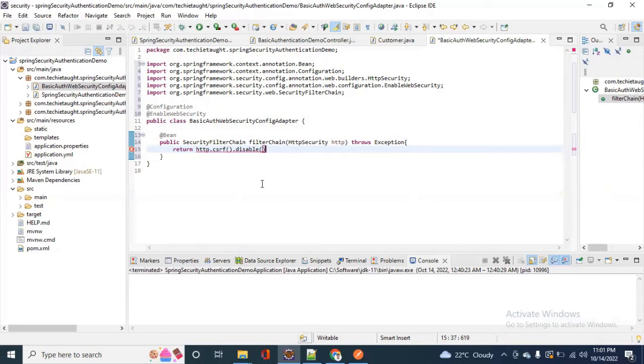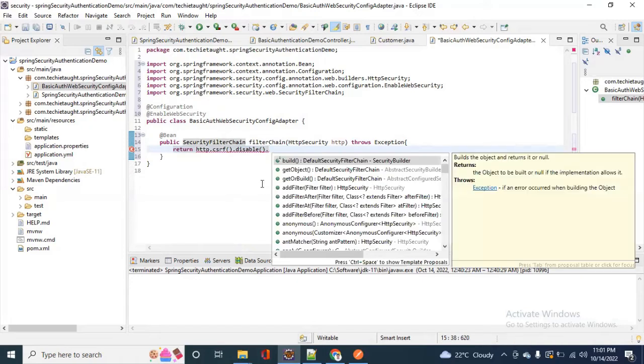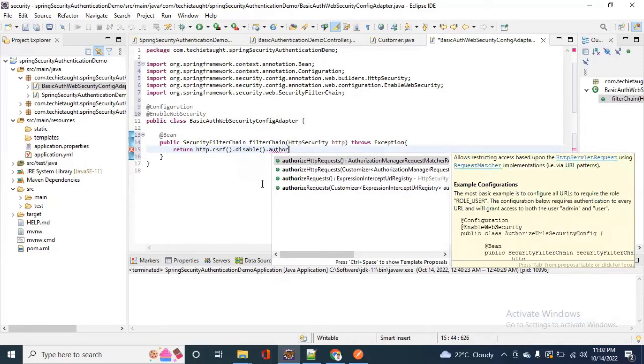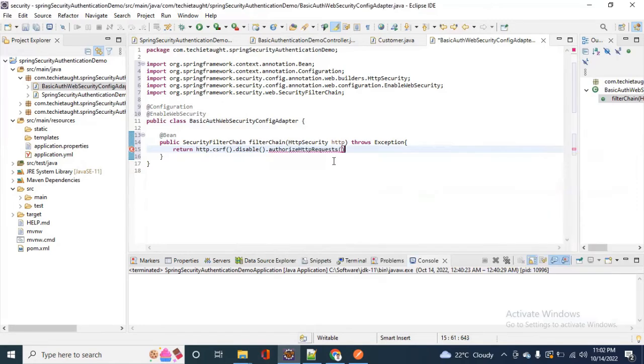So then what you need to do, so you want to apply authorization, right? You want to authorize your request. So you have to type authorizeHttpRequests, okay? Your motive is to authorize your requests.